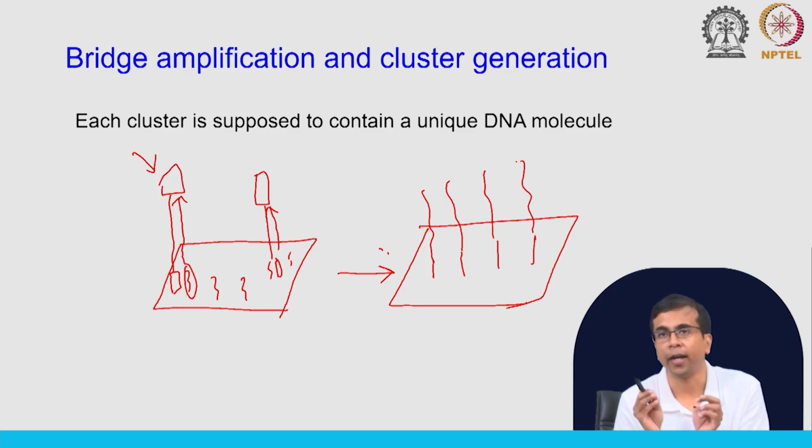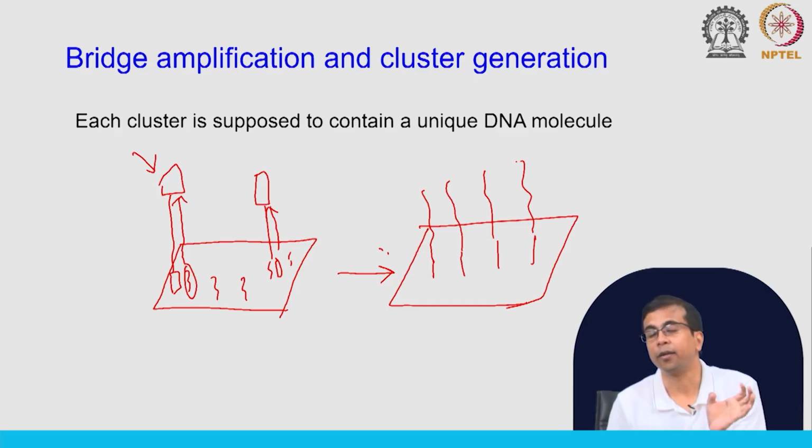So, what is this idea? What is the idea behind this bridge amplification? So, you have seen this emulsion PCR. This is a clonal amplification, right, where a single molecule actually generates multiple copies inside these emulsions. Okay. Why do you generate this many copies? Because for the signal detection that is happening, we need a lot more signal. So, these detectors in 454 or in Illumina, they cannot directly identify the signal from a single molecule. Okay. So, if you have clonal molecules, the complementary strands to those molecules will be synthesized at the same time, because they contain the same sequence, right, and that signal comes as the signal from that well in 454.